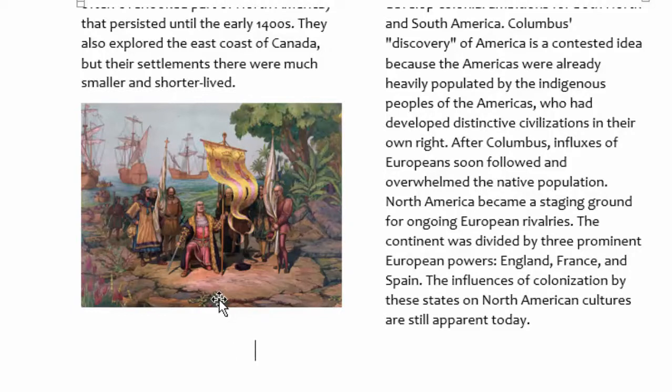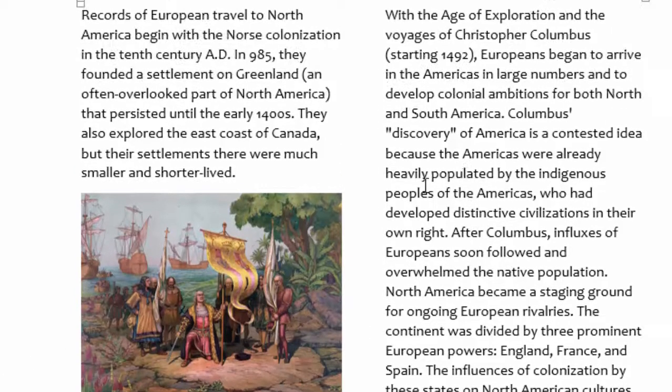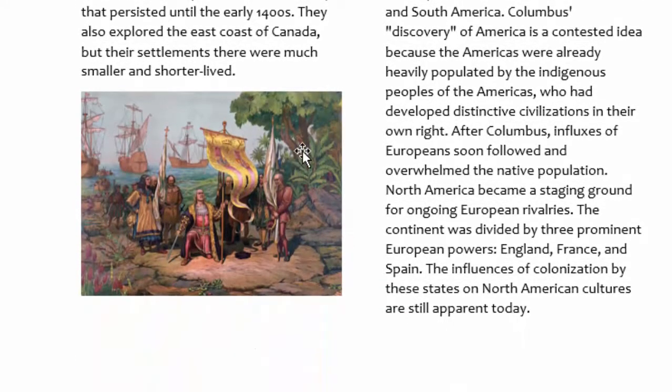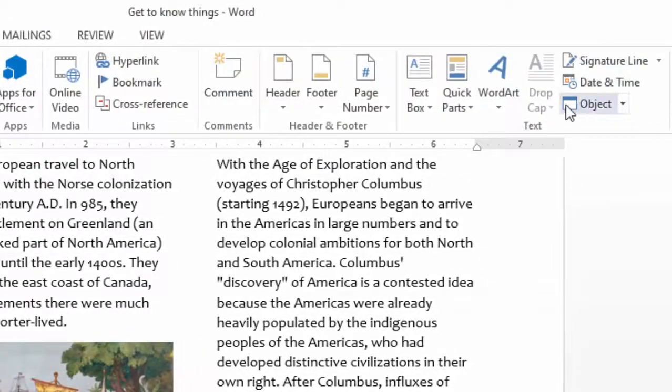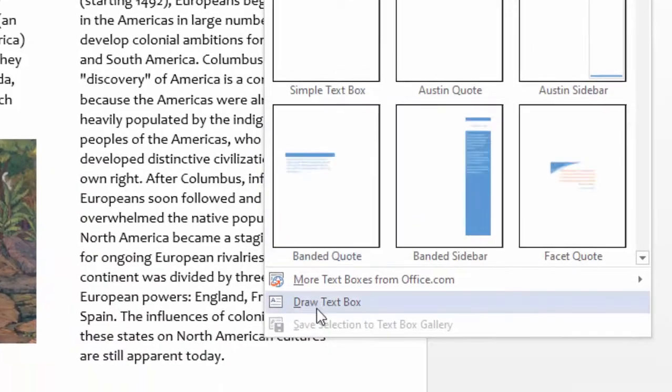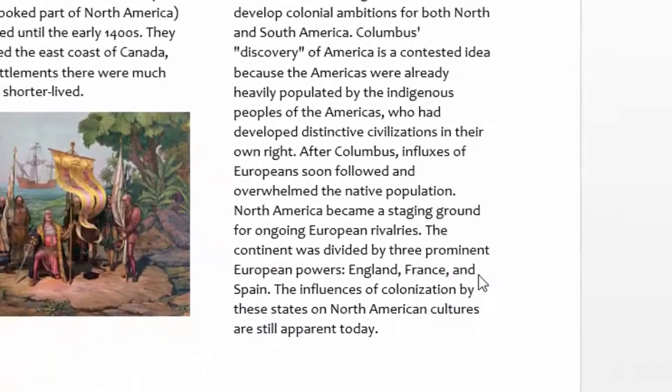Now for the caption, I will use text box because if you type here, you will interfere with the flow of the paragraphs. So I will go and insert here text box, and I will choose draw text box.